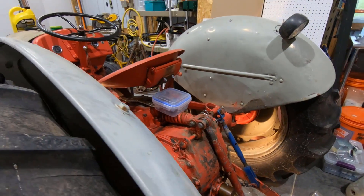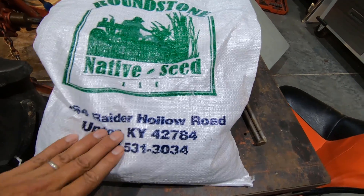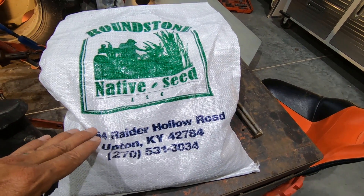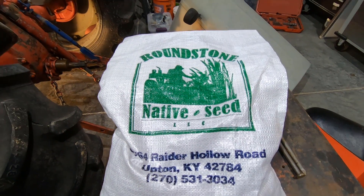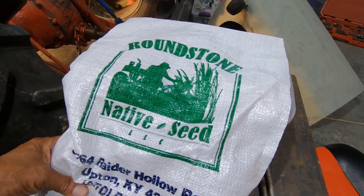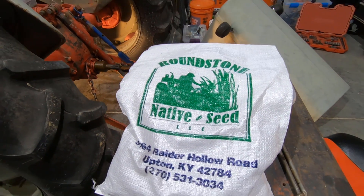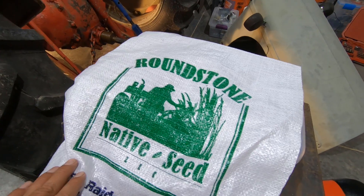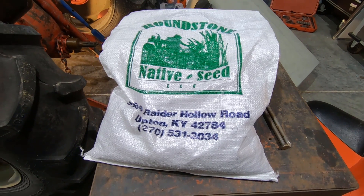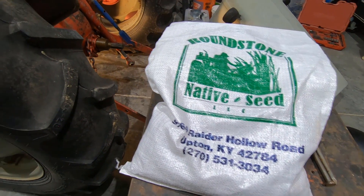A little update on other projects. Yesterday I went out with some glyphosate and killed any sprouts that were in the prairie grass garden that has yet to be seeded. First day of summer and I don't have the seeds in yet, but it's going to pay off in the end to kill off all the weeds before getting them in there. No sense in rushing it — I can water it and it'll be fine.